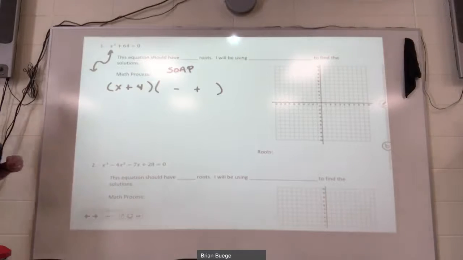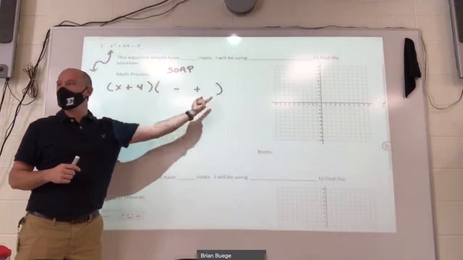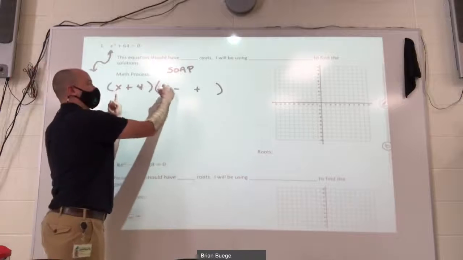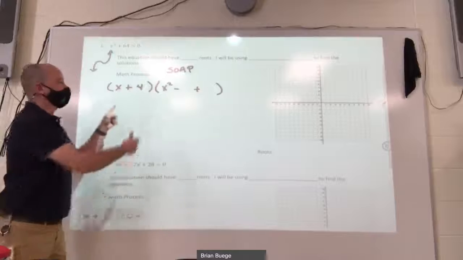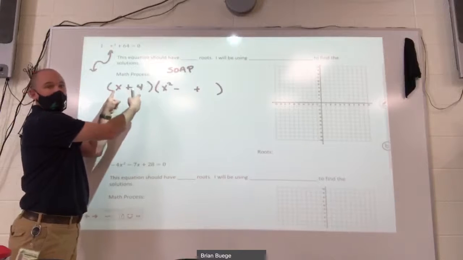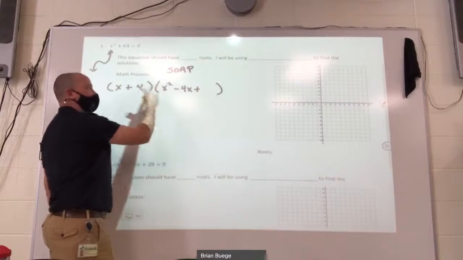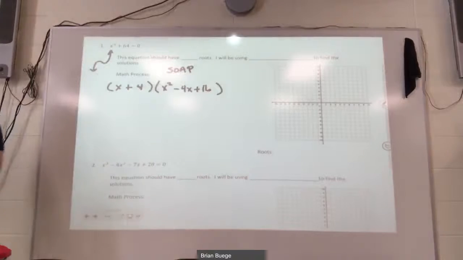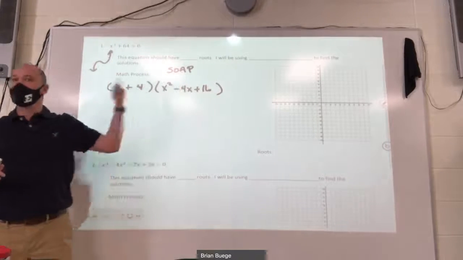Here's the nice part about a sum or difference of cubes. I'm going to now use those 2 to fill in the next part. Whatever's in the first spot, we square it. That's what starts the next factor. So in this case, it's x squared. The middle term, it's always those 2 multiplied together. x times 4. So we get 4x. And the last part is always the second thing, squared. 16. There we go. You just factored a sum of cubes. And that's it. That's all it ever is, to identify what's being cubed and then use those to fill in the different blanks in the second one.